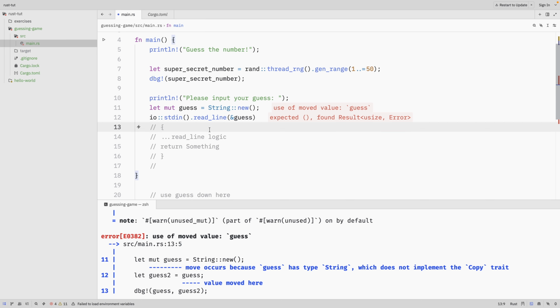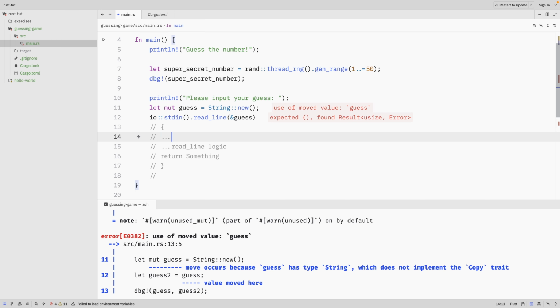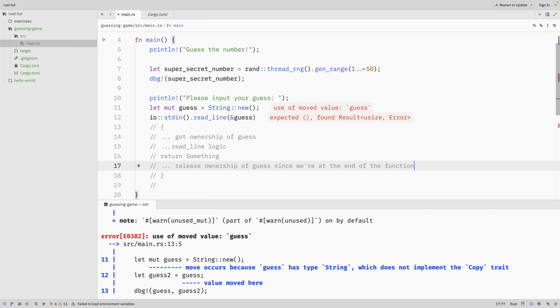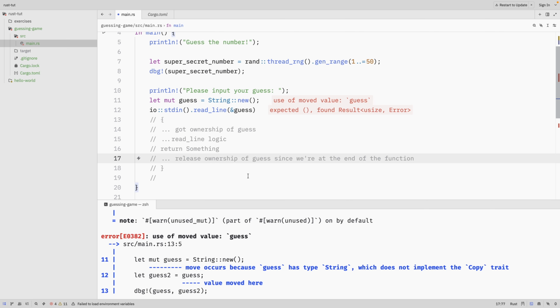So we got ownership of guess, and release ownership of guess since we're at the end of the function, end of scope. We don't want to do that.